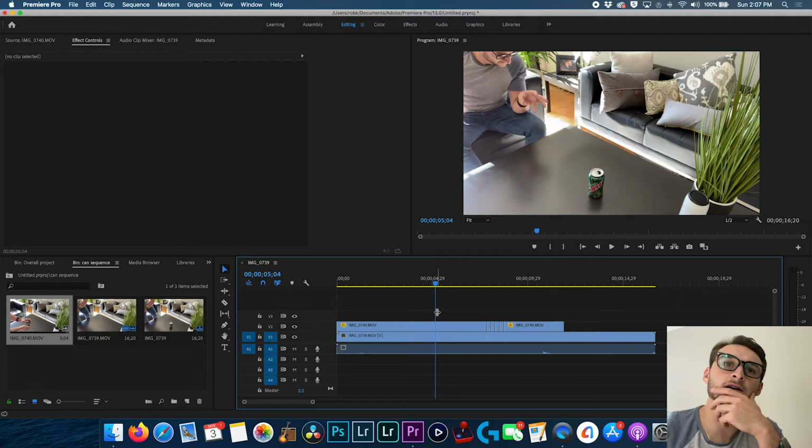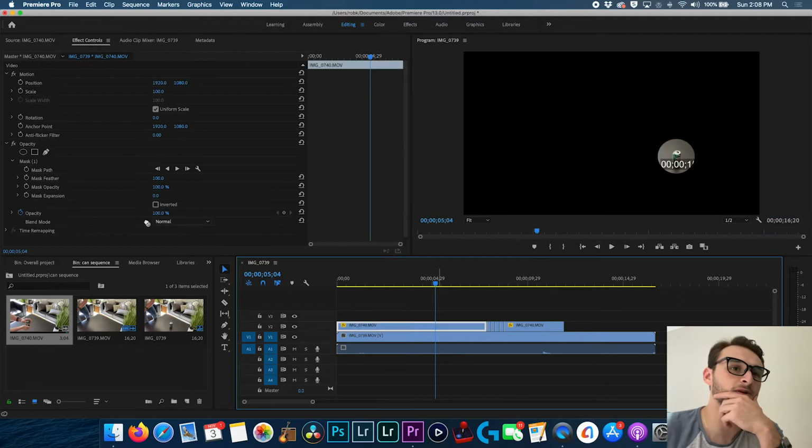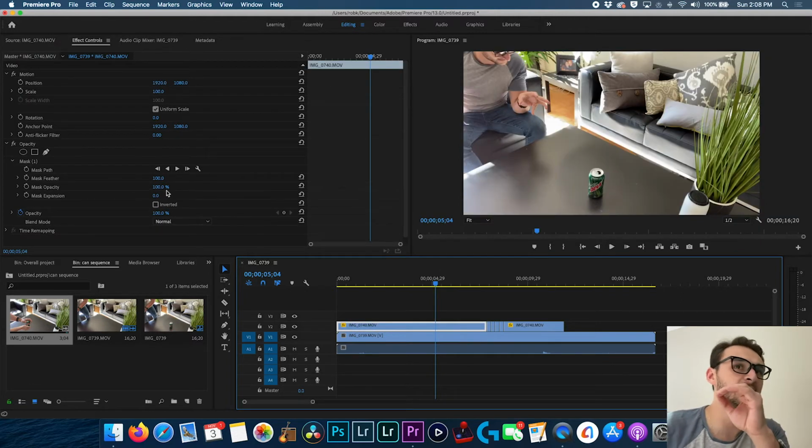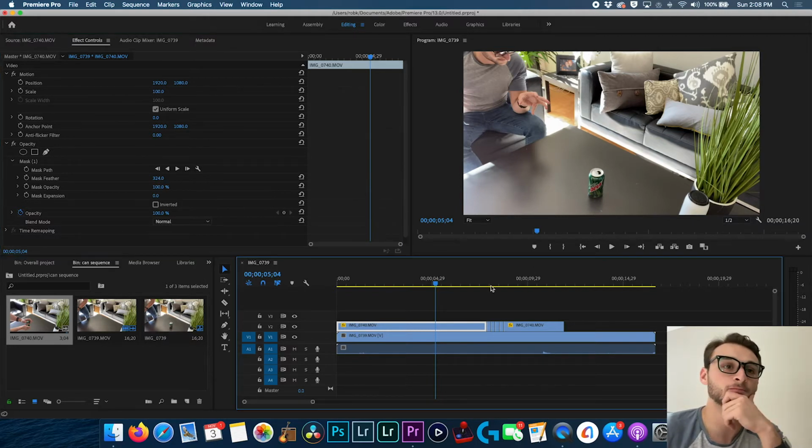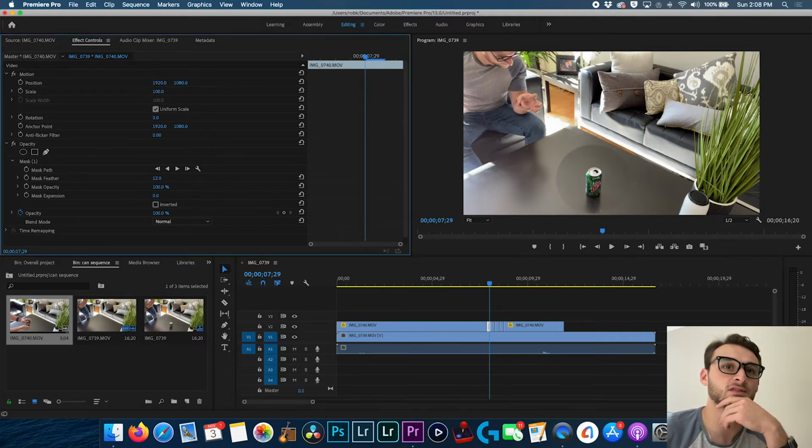100 looks good. There's a little bit of a drop shadow there, but we could probably make that a little bit better. This is gonna take tweaking for all of your projects, right? So you're gonna wanna really feather that mask out until it blends with the table. That looks pretty good. This is gonna depend differently for everybody, whether it's your lighting or stuff like that. So next we're gonna go over to the next mask and do the same thing. We're gonna take up that feather.